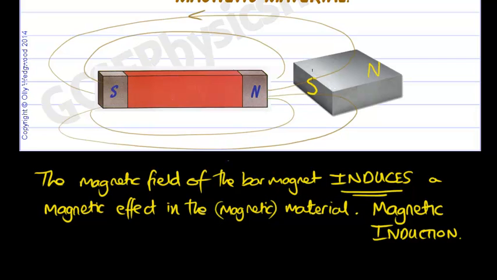So we will always get the opposite pole. The opposite pole is induced. If you bring a north pole up to this material we will induce a south pole that is closest to it. If you turn the magnet around then the south pole would induce a north pole. That's why magnetic material brought close to a magnet will always be attracted to the magnet, because unlike poles attract.